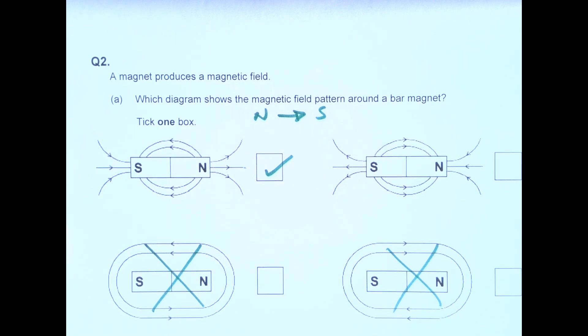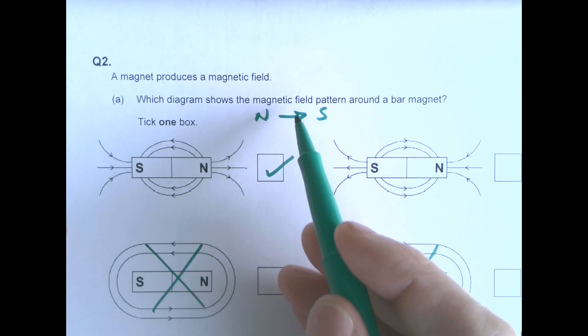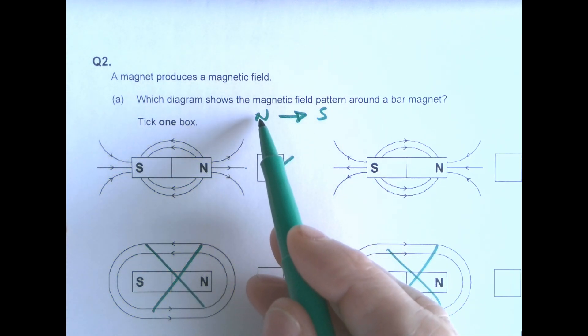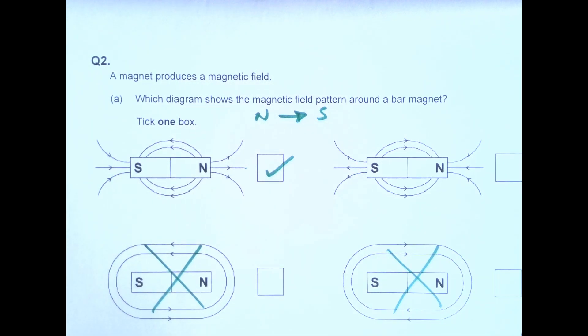The way I always remember that is back in the early days when the magnetic field convention was first agreed, we always sense people from north to south. So the idea sort of spread from north to south. In the UK we travel from north to the south, northern hemisphere to the southern hemisphere. So that's the direction of the arrow.